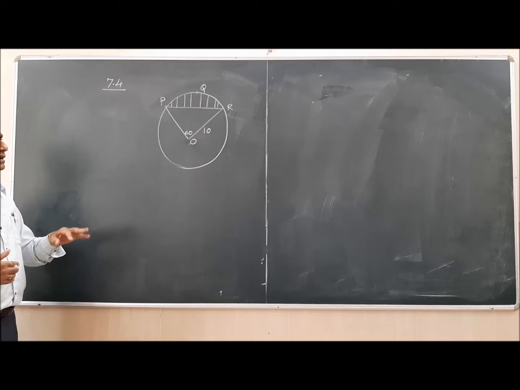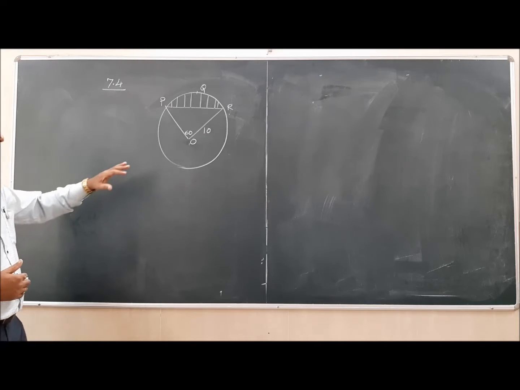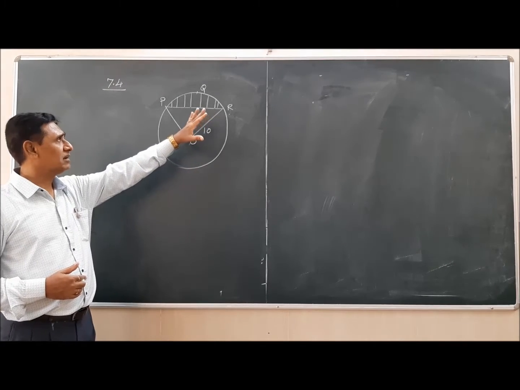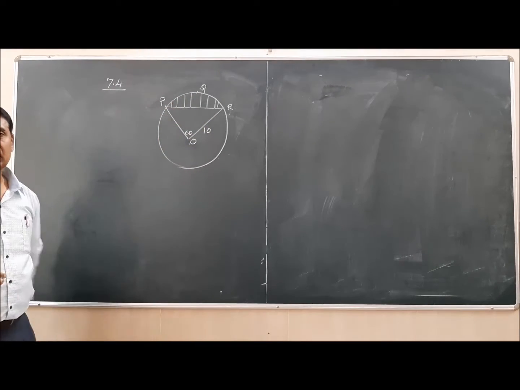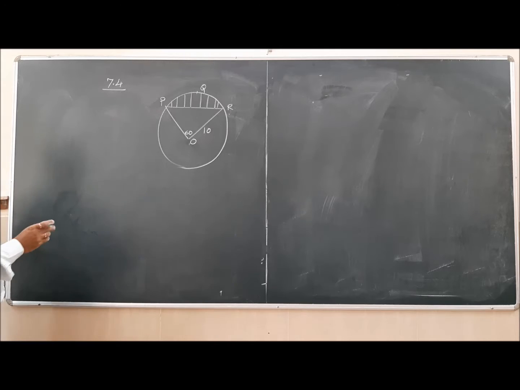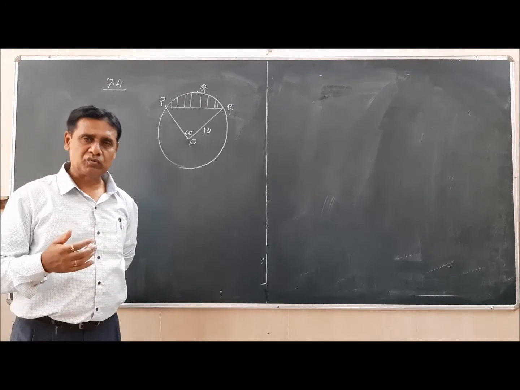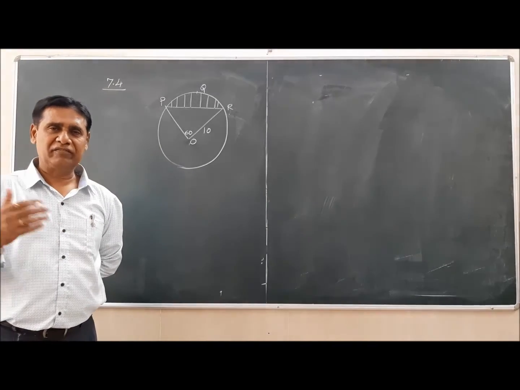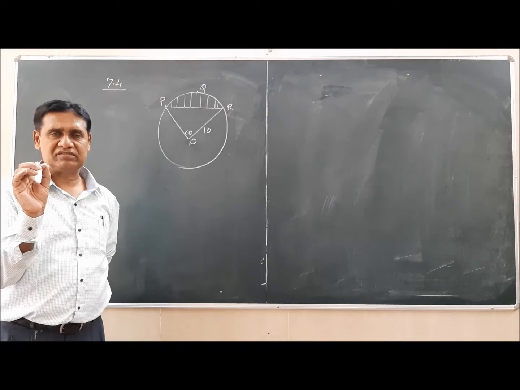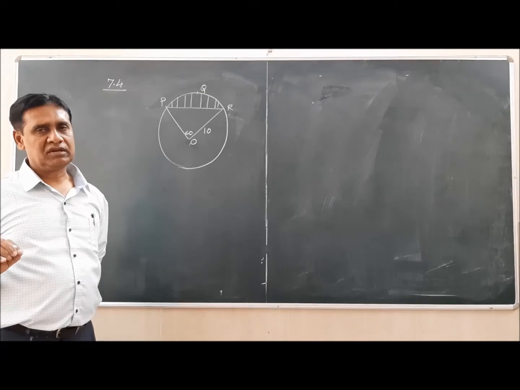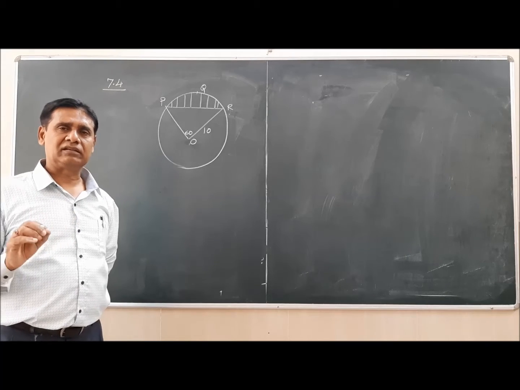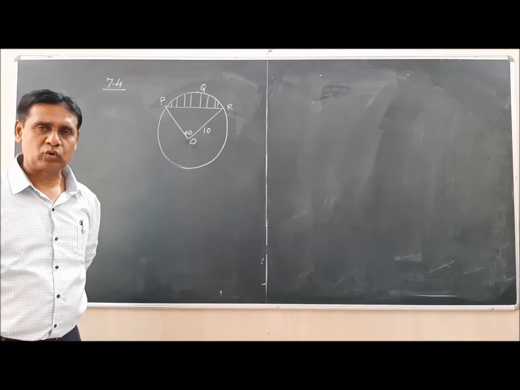Okay, now for the second sum, you will find it is given central angle is 60, radius is given as 10. Question asked is find out area of segment. Now you will find I am going to use the same formula as I told you at the beginning only. For all these sums, I will get different answers. There will be a slight difference in decimal points, but I am going to stick to the same thing, that r square pi theta upon 360 minus sin theta upon 2.